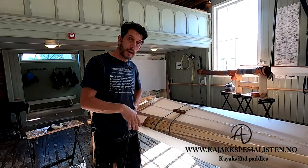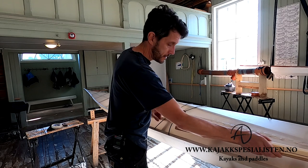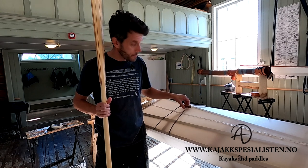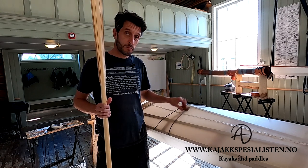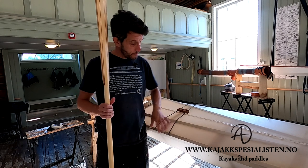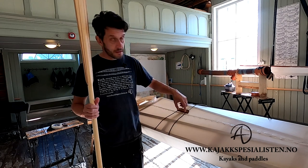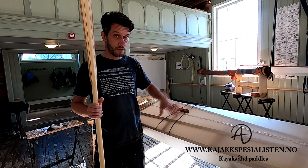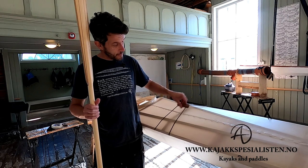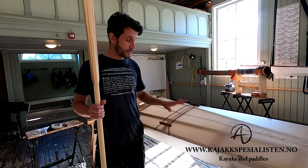Now we're back again. The rope is dry and I'm ready to do the rigging. I just want to show you what this is actually meant for because many of you may not know. I can't say this is my invention — this is the way the Greenlanders would rig their kayaks in the old days. A pair of ropes about 15 centimeters apart, the gap about eight centimeters, so you nearly halve the distance, and they need to have a little bit of slack — pretty loose — and when you pull the toggles apart you tighten the rope.